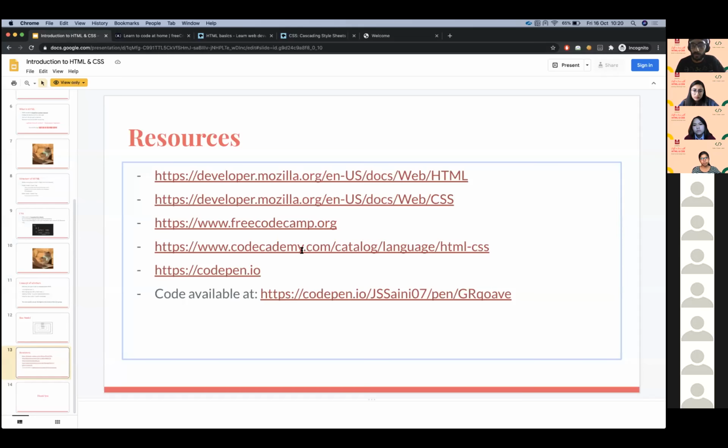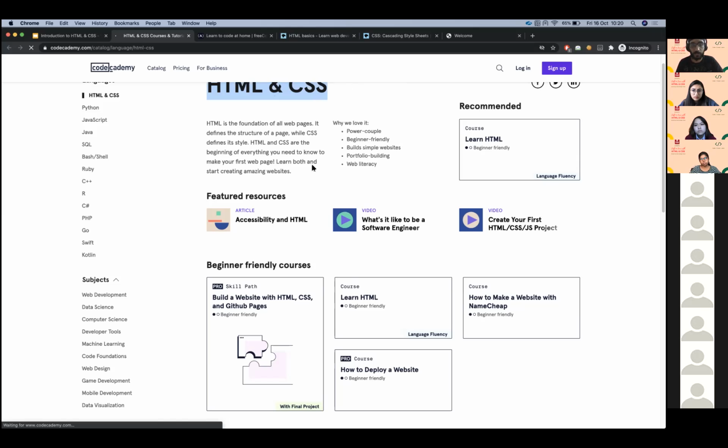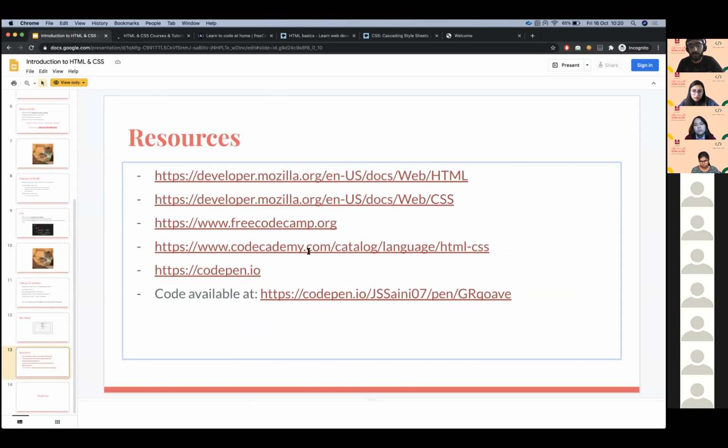This is basically an interactive session where you will be presented with a problem. You will code the solution, and it will check the solution, and then you will move on to the next challenge. And it is of increasing difficulty, and at the end you will learn a lot about HTML and CSS. So I'll also recommend this one. All of these links are in the slide, and I'll share the link to the slide.